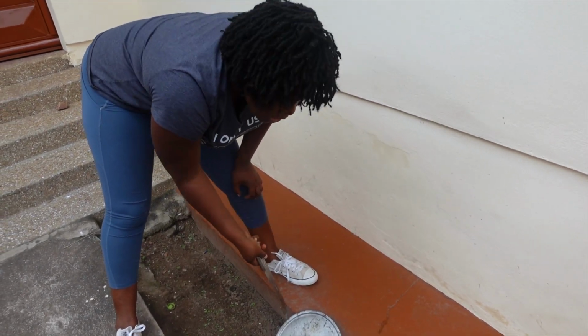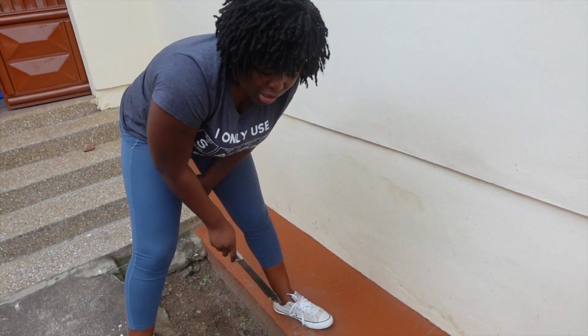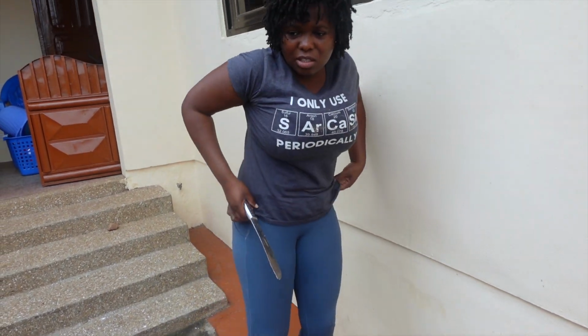So I'm putting this here so that it will cool down and then it will be washed later in the evening. So this is just to allow it to cool. Hopefully the baby doesn't come near it.